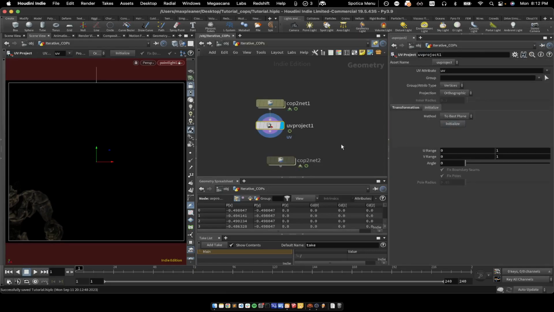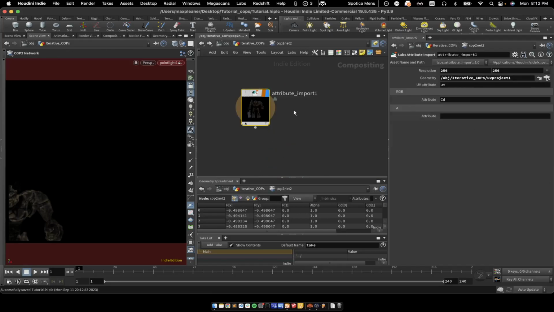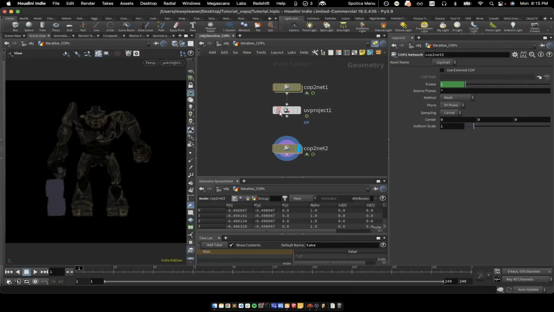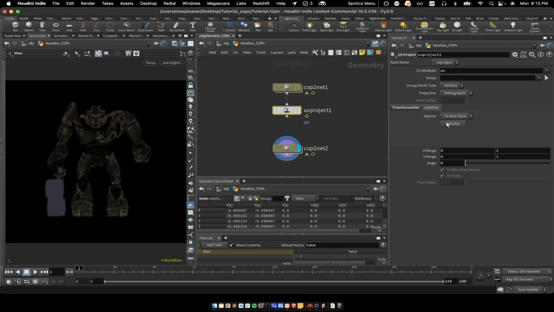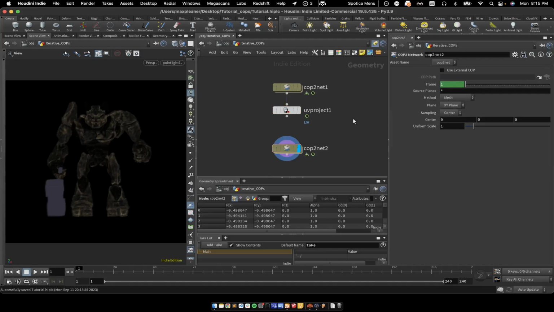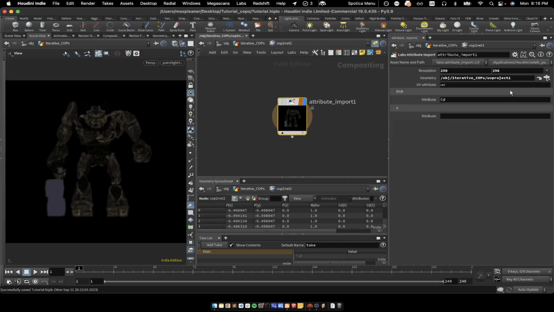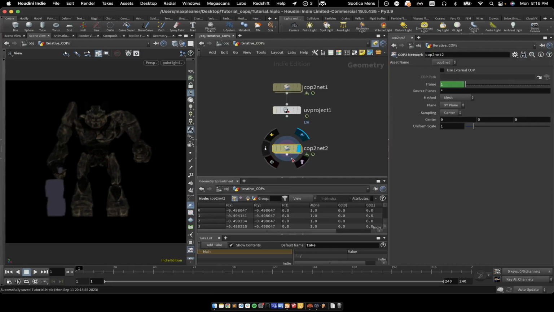In UV project you have to press initialize. There, what? What's going on here? Give me 1 sec. Okay, yeah, so that seemed to have been something like a viewport bug. That was weird. My Houdini did crash at some point there. But anyway, so you need this UV project, and then in there reference that. And now you're basically getting the same cop output as this original one here. So same number of points, same number of prims.